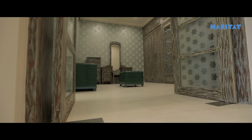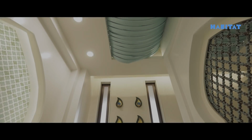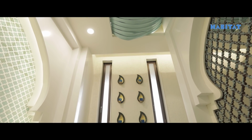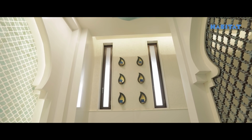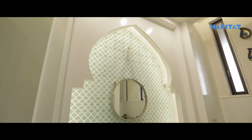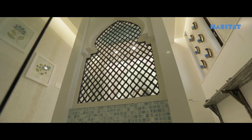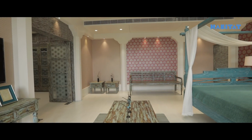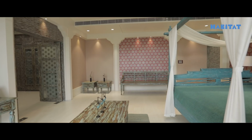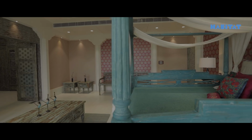While you walk to the dressing area and the toilet of the space, which is also designed in the same theme, you notice the styling of the handles and the glass prints. The toilet is done in a teal blue patterned tiling, which is handmade tile again. We have used cast iron jalis and arches, and it is entirely a feeling that we want to give to the client and to the space.